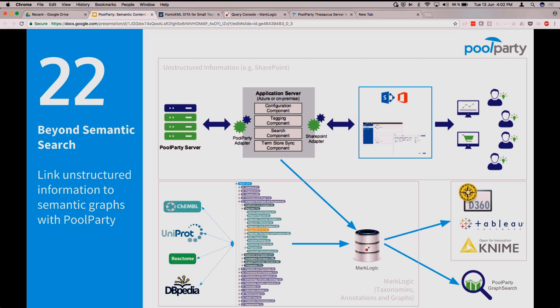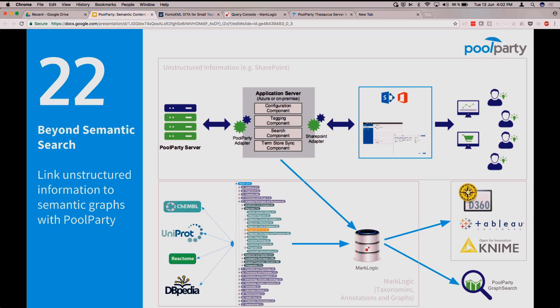And what you can do also now, and that's what I tried to explain before, you can then add the semantic layer on top. In the pharmaceutical industry, which here is visualized, could be things like UniProt or Reactome or gene ontology or whatever. And with PoolParty, you do the links between the knowledge graphs, the taxonomies, and the found entities in your SharePoint or whatever environment.